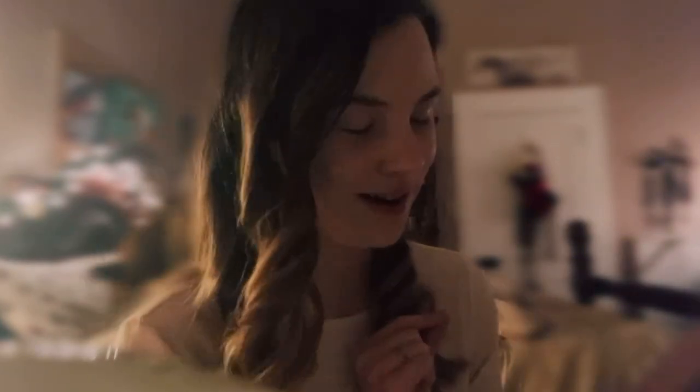Hey boos, so I just got done curling my hair. Whenever I think of the Nutcracker, I think of curled hair, and I also think of bows, but because I don't have a bow yet, may I add, I'm just gonna curl my hair. Clara always has curly hair, so I just feel really royal and princessy and Christmassy. Whenever I think of the Nutcracker, I think of that. So I just got done curling my hair.